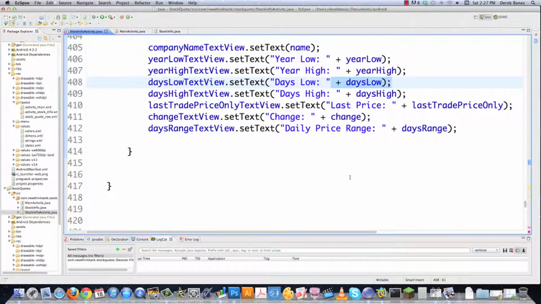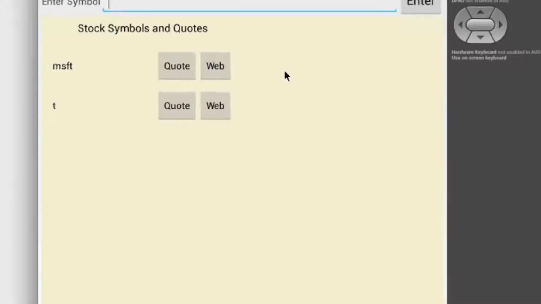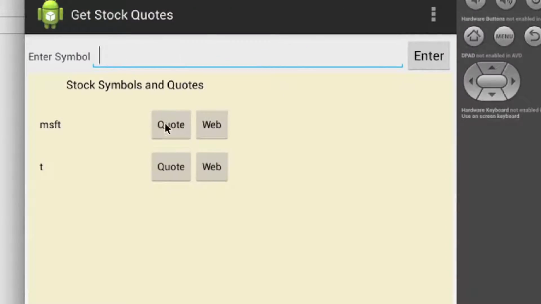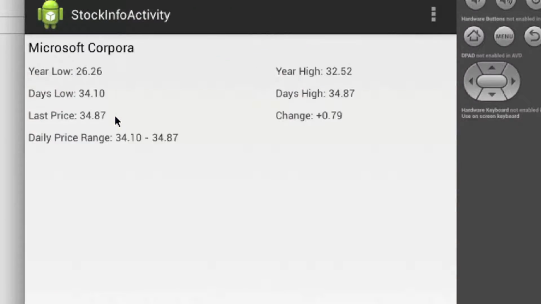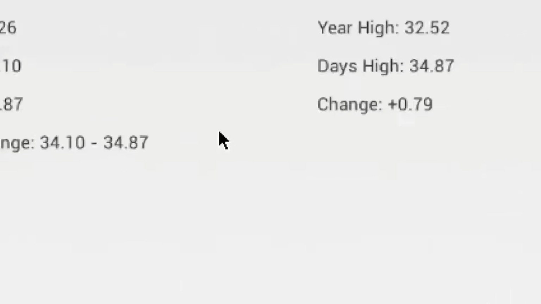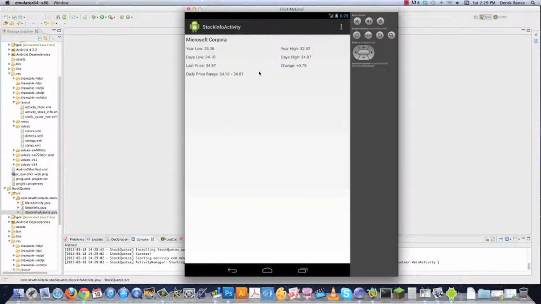So now let's execute it and watch it work. And here is our application. And if we hit quote, it's going to pop up all of our information. So there is an absolute ton of information on how to parse XML. If you stick with this, guys, I'm going to show you so many apps and so many different ways to do this stuff and provide an immense amount of repetition that it's just going to get ingrained in your brain.